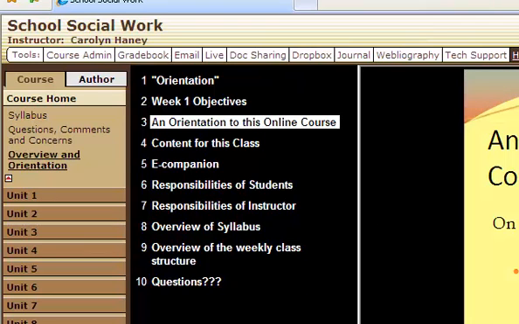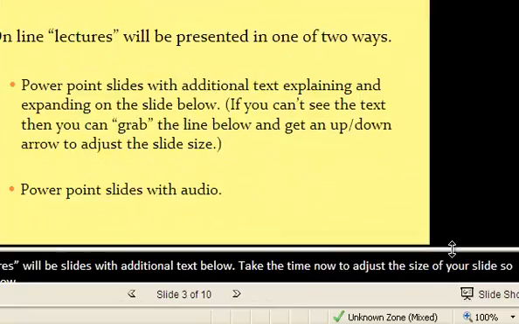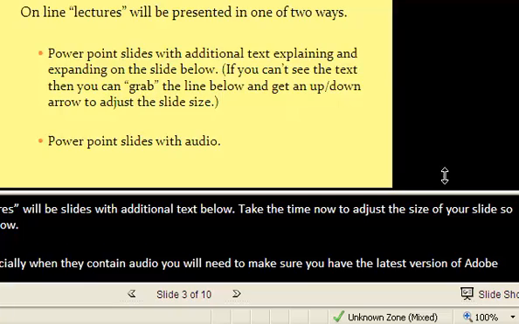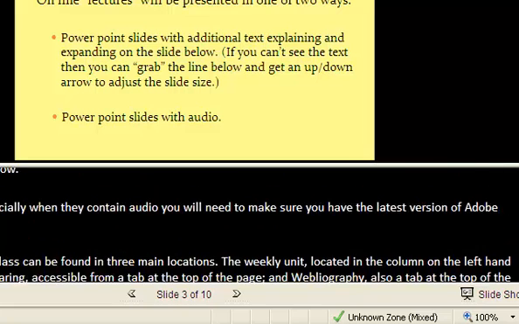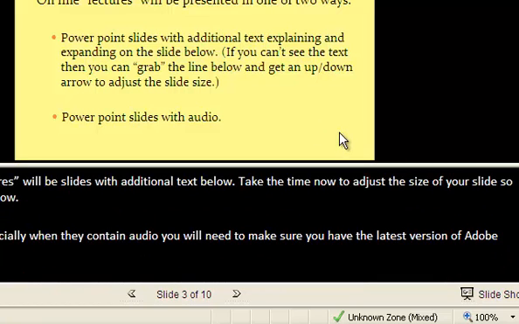There will be lectures each unit, and they will be one of two ways. One of them will be similar to this video that you are watching right now. The other one will be where you can manipulate the screen and there will be text below. So then there's a little scroll bar for additional text there. I may also have done in the past where I've actually embedded audio clips on individual slides, and in that case they'll be over here where this arrow is, and it'll look like a little speaker, and then you can just click on that and it will have the audio clip for that particular slide.